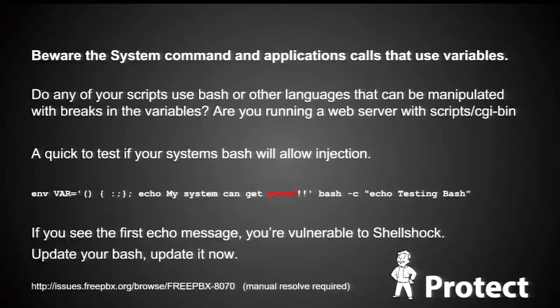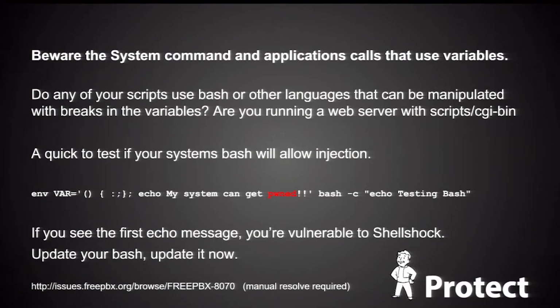So beware of system command applications that use variables. This is a big one. Everybody's been saying, oh, ShellShock, right? Well, big news. This has been out for years. People have known about this one in the hacking community, and they've been having a very good time with it. It's also very, very dangerous in Asterisk. And routers, too.